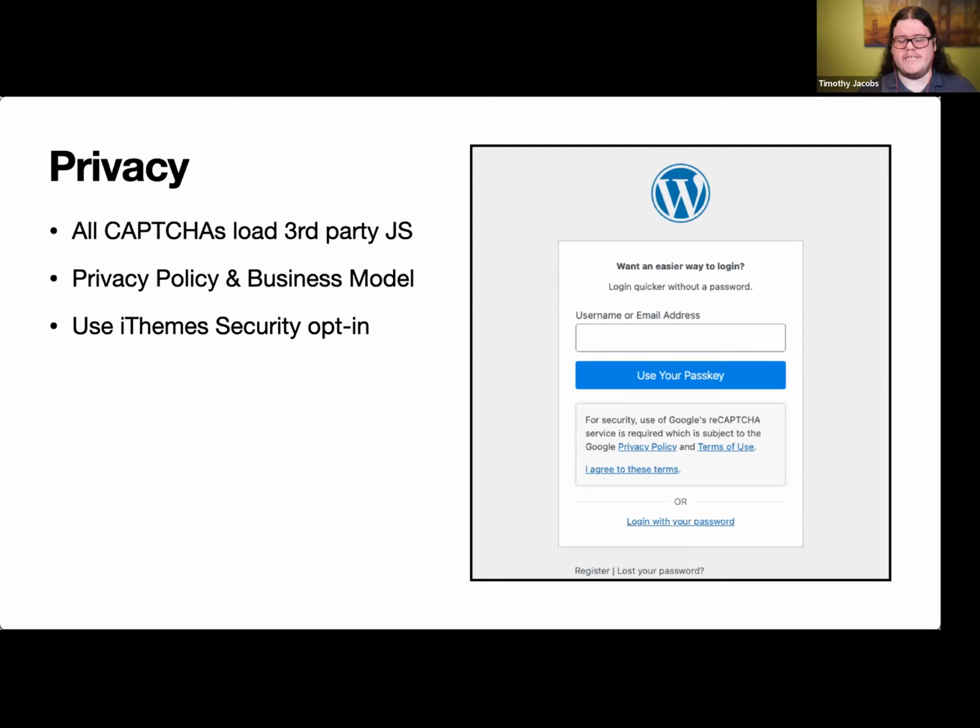Another thing that you can do, and that we recommend using across all of our different CAPTCHA providers, is to use iThemes Security's opt-in feature. We launched this way back in 2018, I think, when the GDPR rules were coming into effect. It gives you a nice notice before loading the service from Google or Cloudflare or another provider, prompting the user to accept their terms of service before loading this code. A user can then make the decision on their own, and if they don't want to contact those services, they can choose not to visit the site, without that JavaScript being forced upon them. So we really recommend using this feature. You click one button and it loads the challenge immediately, so it doesn't add a lot of user friction, but can be a helpful privacy tool.